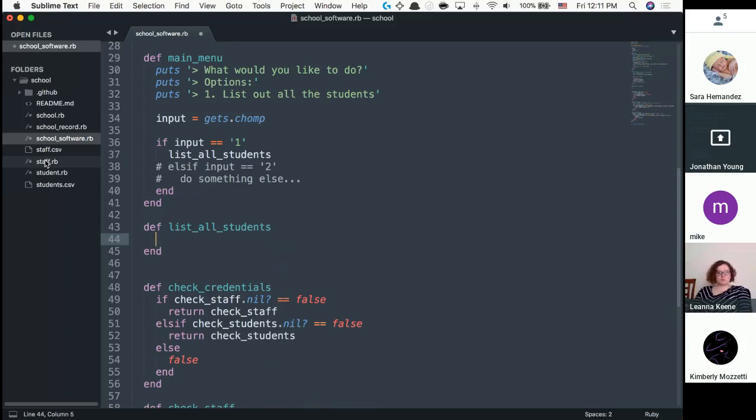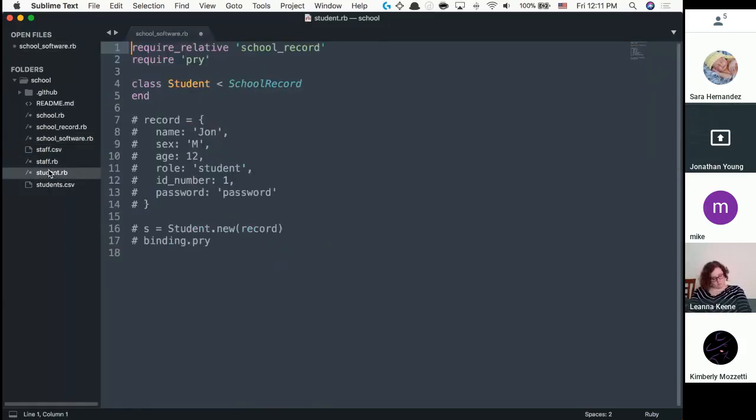Okay. Sorry. The way we did our program was we did it in the software one, but I was confused on how to do it into another one. So can we do it that way? Is that okay? Yep. So it's kind of like all the students. That might be something that lives on the student class.